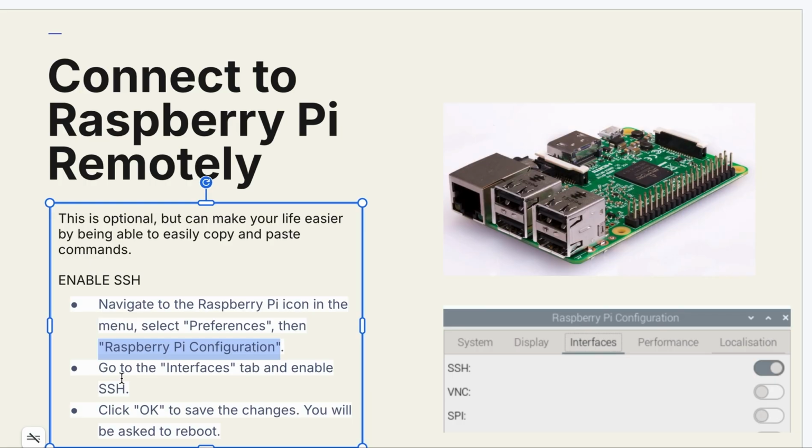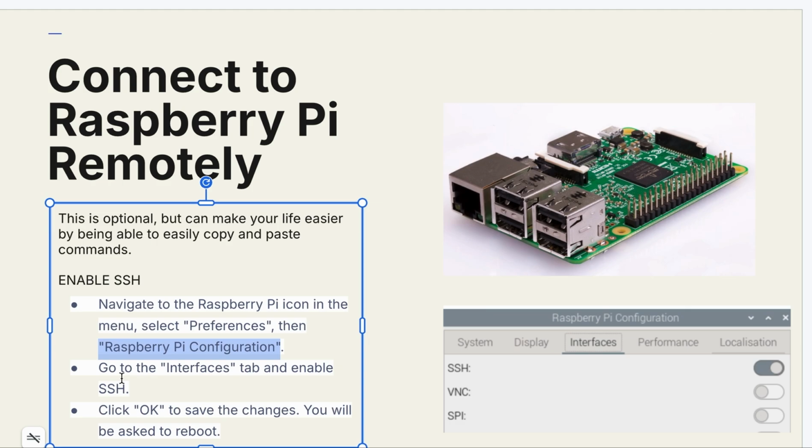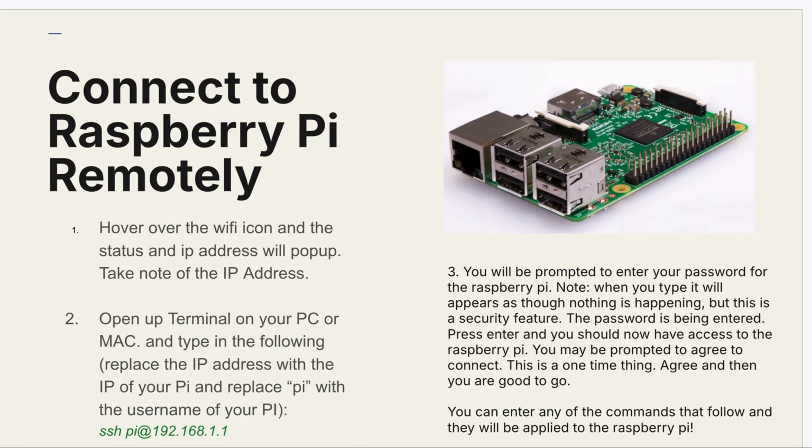And so this is real important. SSH is what you use for connecting to the Raspberry Pi remotely, which is super handy for the different commands that we need to give the Raspberry Pi. It's easy enough, and you will probably be prompted to restart after you hit OK to this screen. So let it restart.